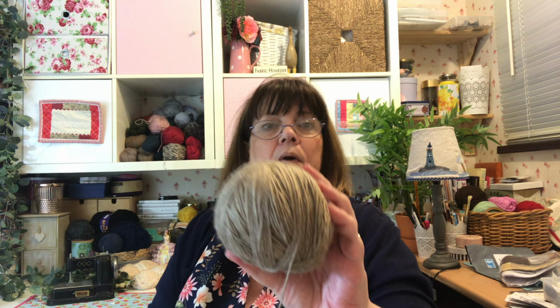I've been looking on this website on Instagram, and her name is Dot Pebbles, I think. And she designs these patterns for little frogs and rabbits and things. And I was thinking how wonderful it would be to knit a rabbit in this wool, because it's quite hairy, furry. So I thought that would look wonderful. But I digress there.